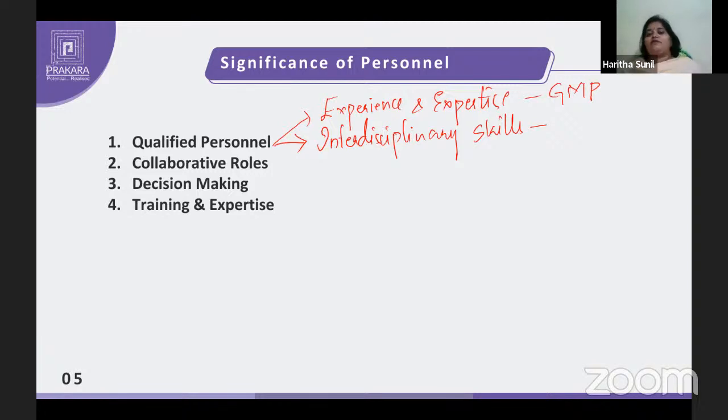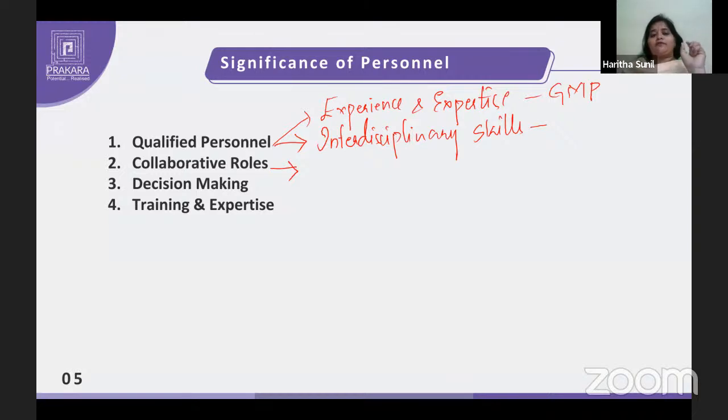So for example, if a pharmaceutical engineer is there who understands how to do the transition from small lab equipment to larger machinery, this particular type of person is essential so that he can avoid the scale up issues like maybe uneven mixing or heat transfer problems like that. They can avoid such type of problems. And the second criteria that comes under the personnel is collaborative roles.